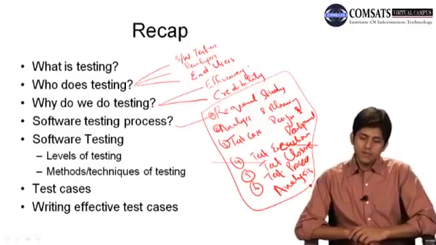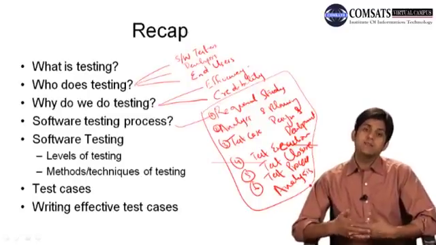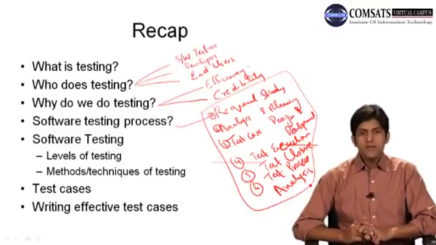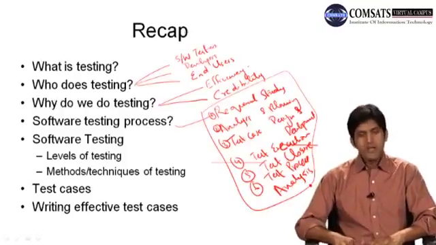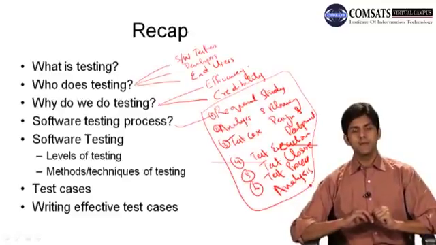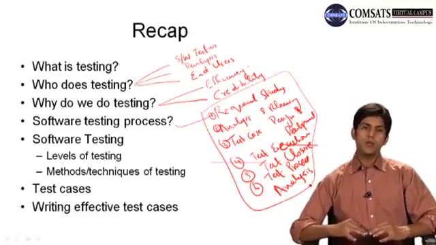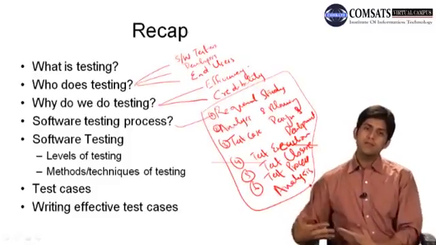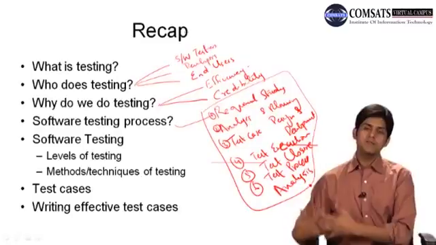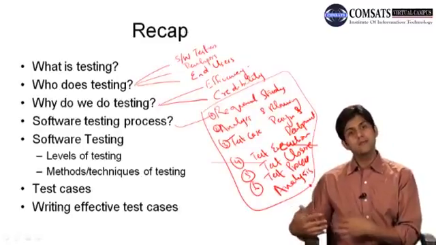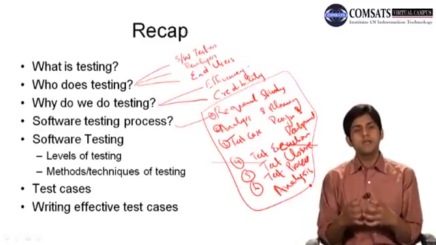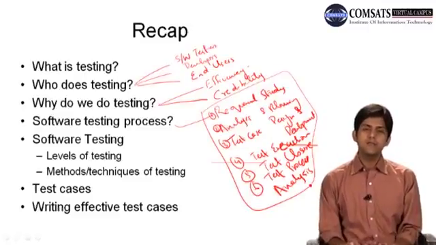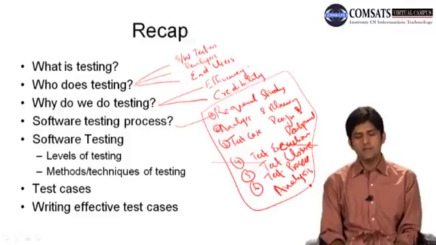And at number 2 we have analysis and planning. In this phase of analysis and planning, we make an overall plan for testing: what the dates are, at what days what level of testing will be performed, how many resources would be needed at that level, how the bugs will be reported, and how much time a developer is supposed to take to fix a bug. All these things are decided in this second phase of analysis and planning.